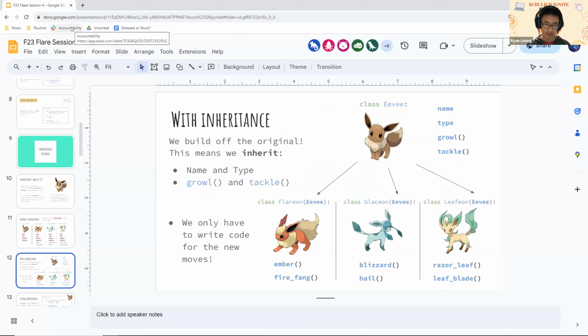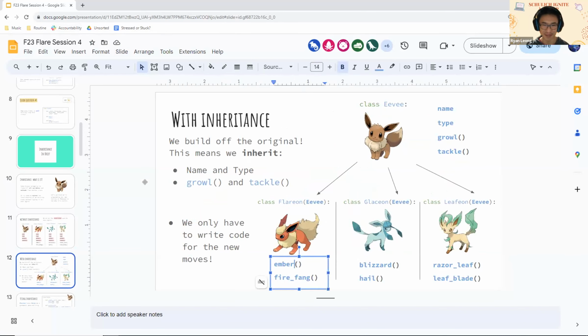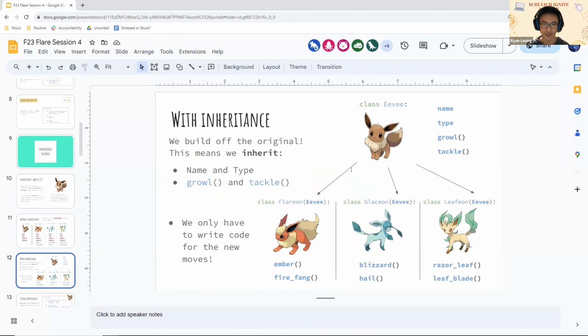if you have a bunch of subclasses, for example, the example here is an Eevee. I hope you all play Pokemon. If you don't, hopefully I'll try my best to explain it. But all of these creatures have a name, right? And they have a creature type. So what they're saying is, since we know all of these creatures are going to have the same thing, let's have a parent class that has all of these features to begin with.